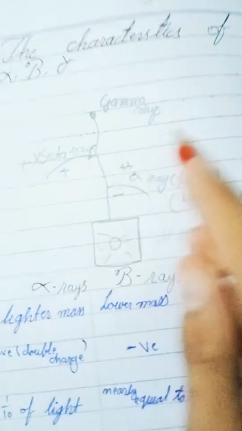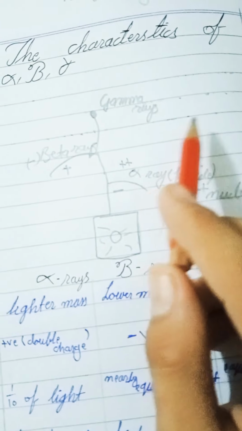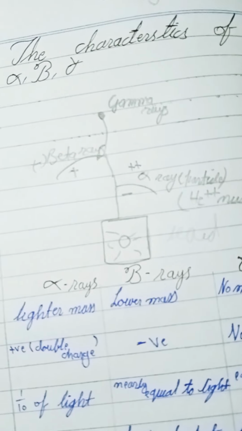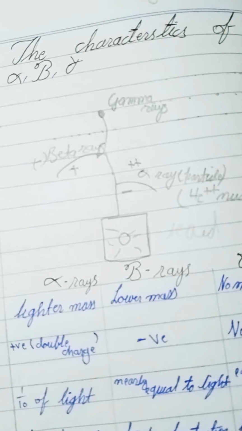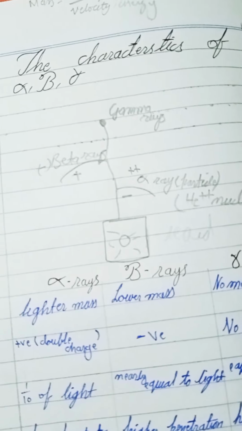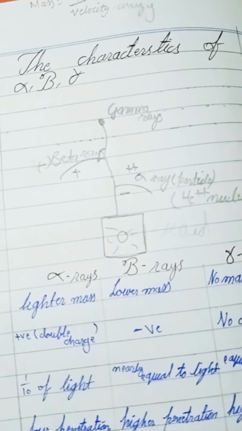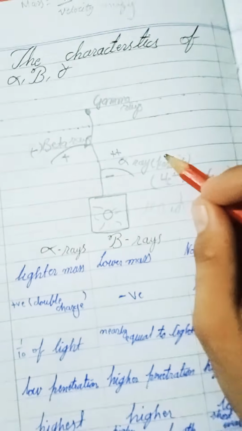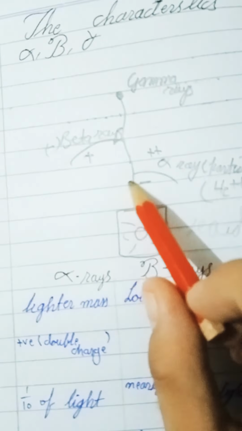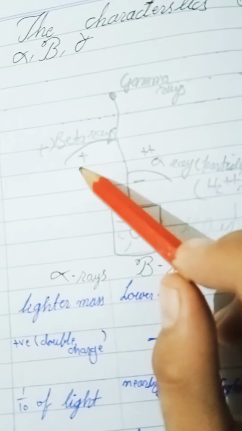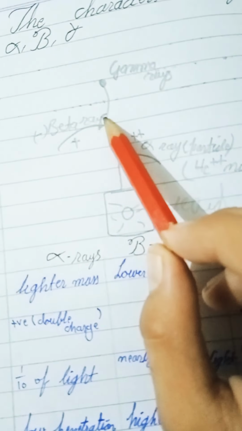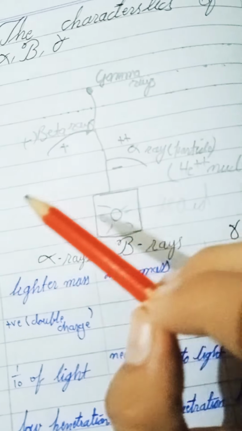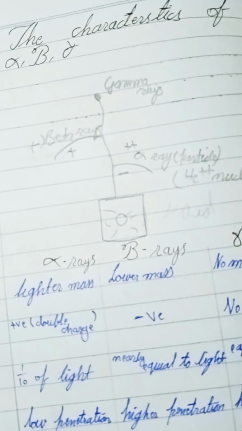Here's the map. For example, we are taking two poles here, north pole and south pole. We have studied that the north pole attracts heavy mass particles. So the positive alpha is attracted because it has high mass. After that, the beta rays are negative and have mass, so they fall down. And lastly, gamma rays have no mass; they are energy, they are photons.